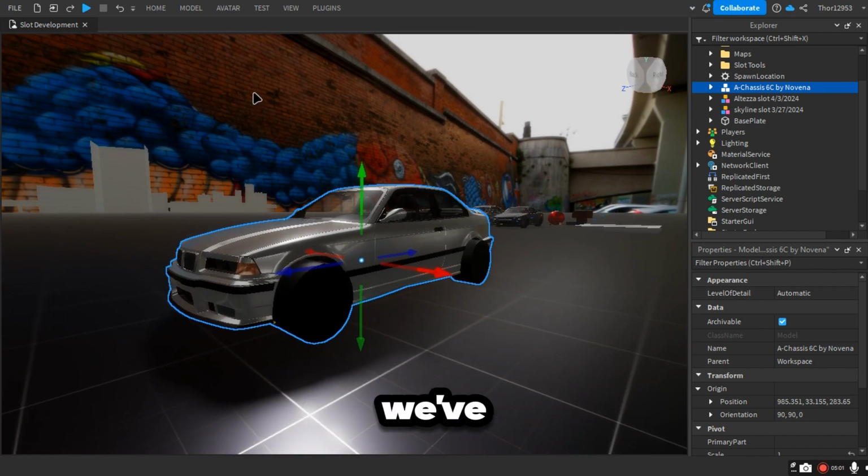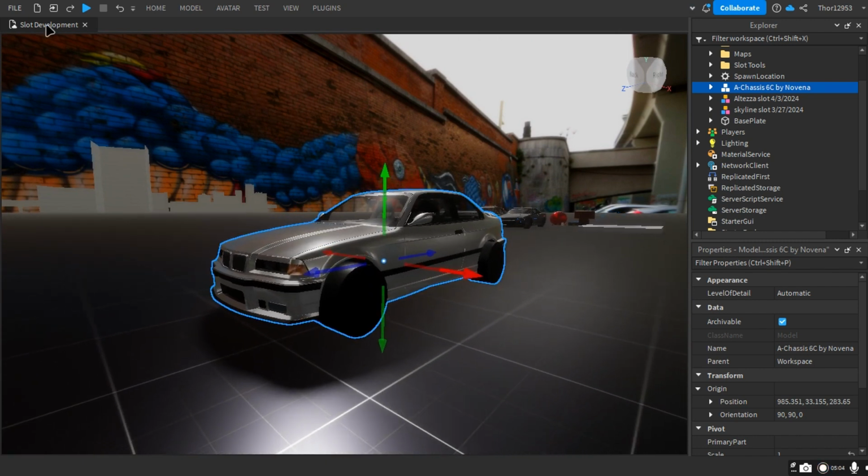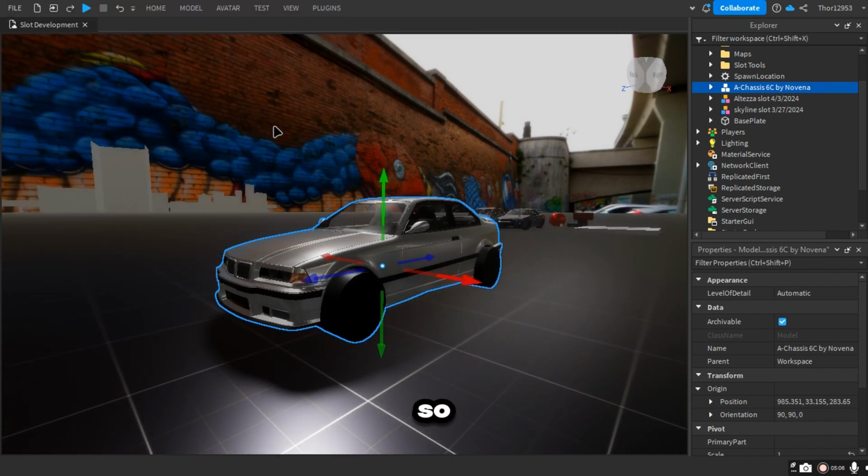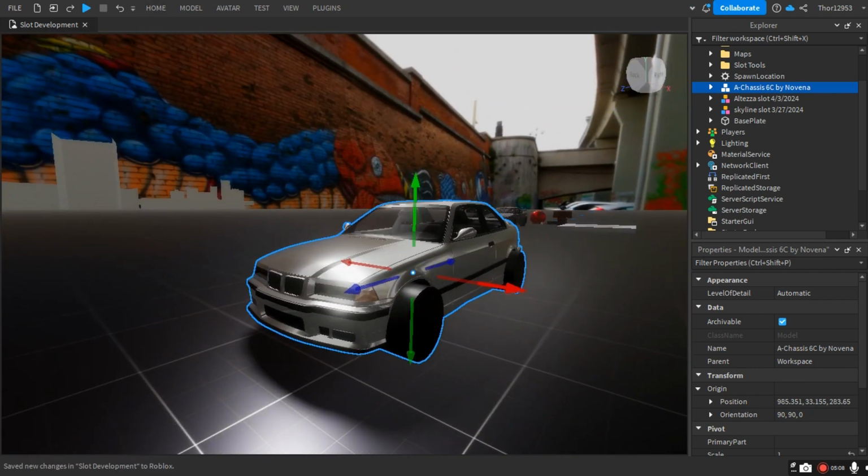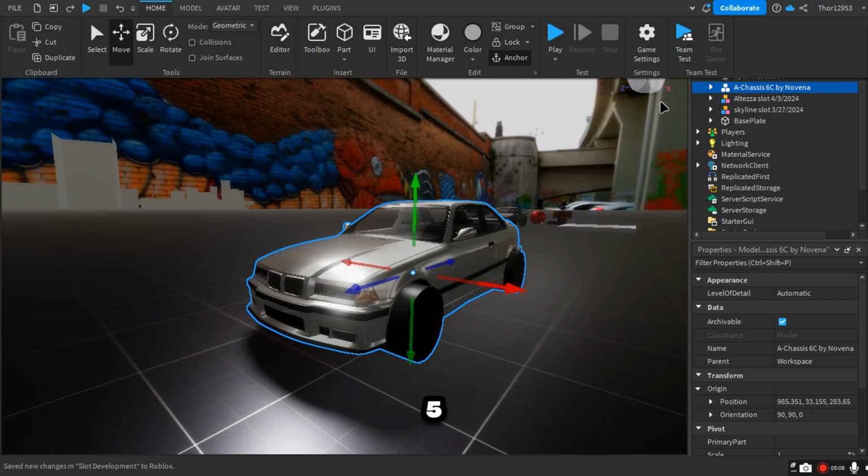So now that we've done that, let's check if you've done it correctly. So let's just save it. You press F5 or you come here and press play.